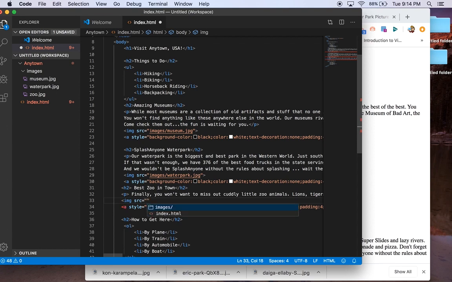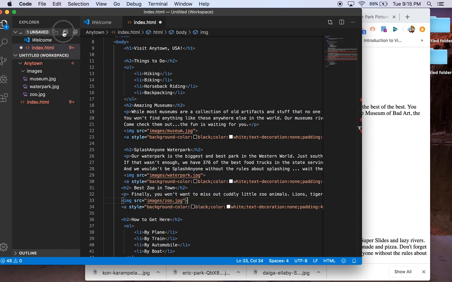I'm going to put quotation marks and put images / zoo.jpg. And if I did this right, make sure I close my tag, you'll see that sometimes things are red and it tells me, oh shoot, there's a mistake. Oh yeah, I forgot to close my tag. So if you notice something's red on your page, it's there to help you.